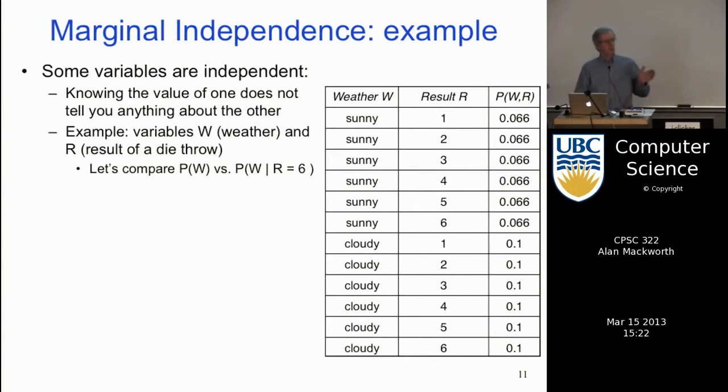Okay, so some variables are independent, and the basic idea is sort of one of information theory. If you're interested in a variable A, how much would you pay to know the value of B? Right? If you're only interested in the value of A. If you're not willing to pay anything, I suspect they're completely uncorrelated, they're independent, etc. Right? They've got nothing to do with each other.